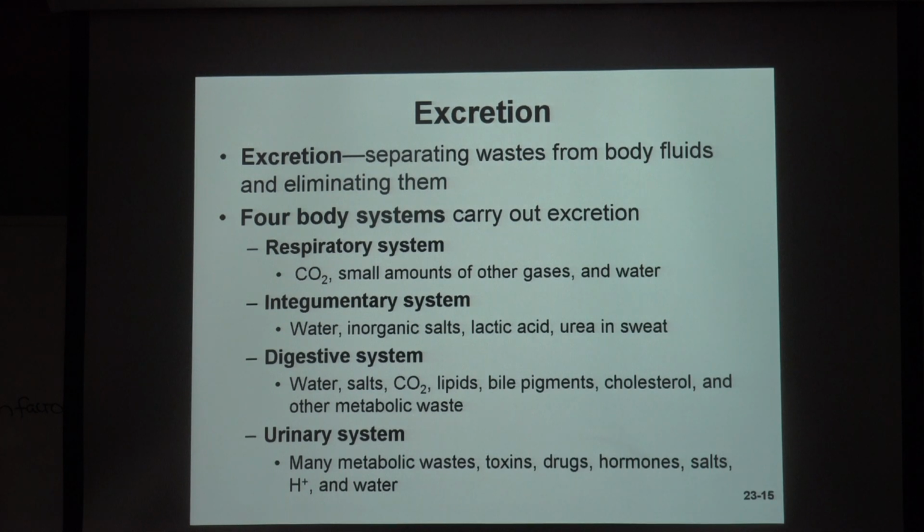Just a couple of clinical terms, a little bit of vocabulary that we need to get through. Number one, excretion: separation of waste from the body and then eliminating it. There are four, you have to know this, it's a test question. There are four body systems that will carry out excretion. We already know about the digestive and the urinary, okay? Because we do those on a regular basis, daily, to get rid of our waste. But here are the other two that you may not necessarily think of as excretion or filtration devices that separate waste products and remove them for us.